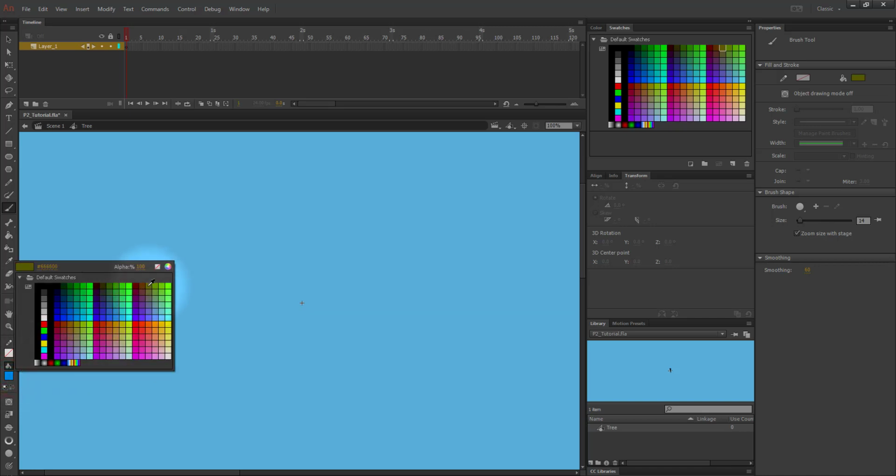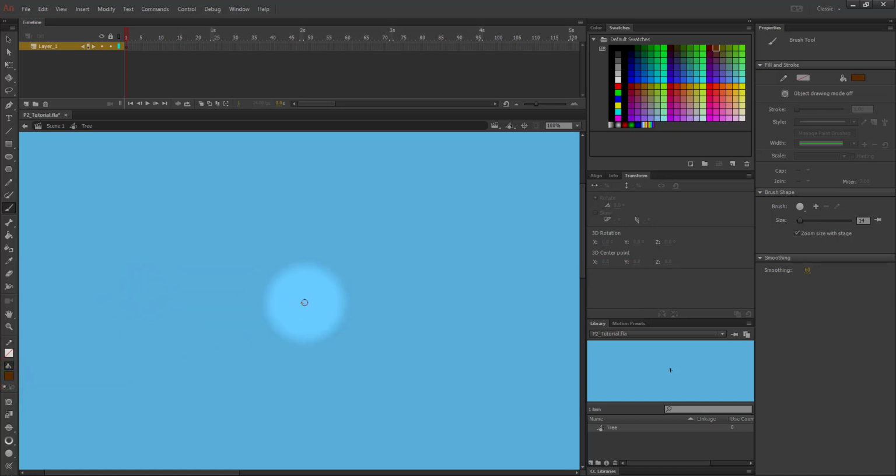So I'm gonna pick like a brown color for my tree. So I'm going to just start drawing the base of my tree and then press F6. So I want to make it look like my tree is like growing. Press F6. So every time I have it growing a little more, I'm just going to press F6. And then I can maybe make some branches and make them start growing. And you can have like 2 parts growing at the same time. So I'm going to make this branch grow a little more and this branch grow a little more, and then press F6. And maybe the middle needs another branch coming out.